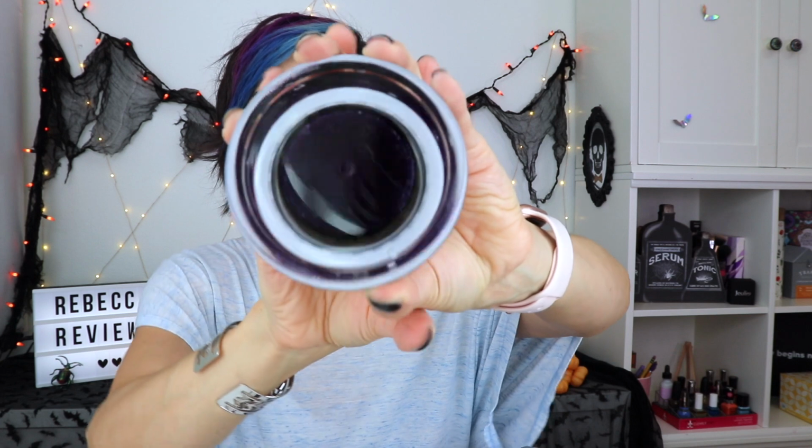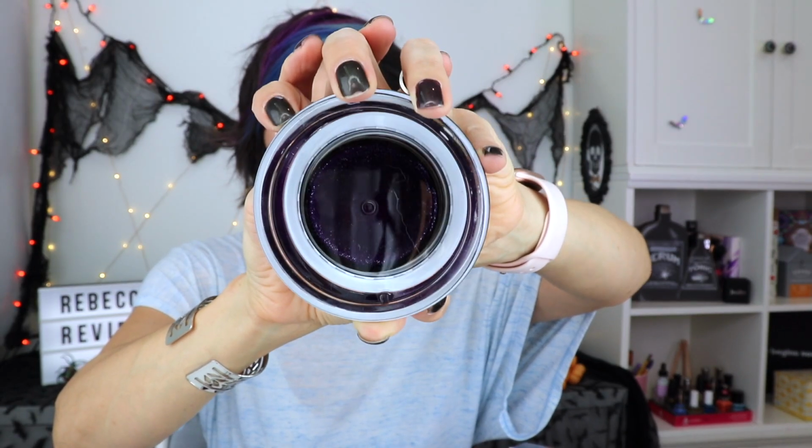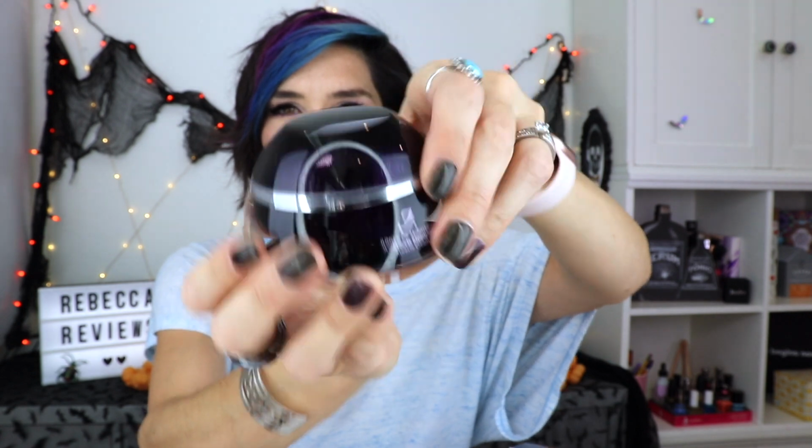It says, "Apply cream to face and neck with a gentle massage until fully absorbed." So this is the actual thing. Isn't this beautiful? I mean, it looks like something from Lancome or something. It's just gorgeous. Can you see the sparkles? I hope that my camera is picking up how actually beautiful this is. It's sparkly and spacey looking.